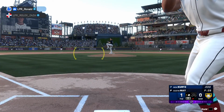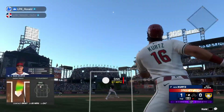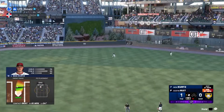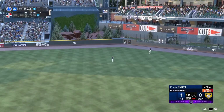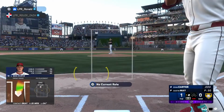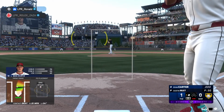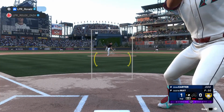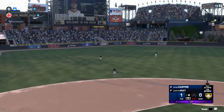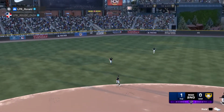And now the first baseman, Nick Kurtz. This one in the air center field. Hauls it in for the out. And there's 2 down. It's a good recovery, though, after giving up the home run. Not allowing it to stay in the head, but going to work at the next hitter. And a tough one at that. Swing and a ball hit out towards left center field. And makes the grab.